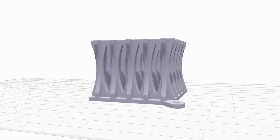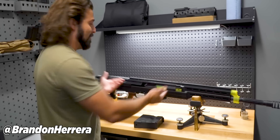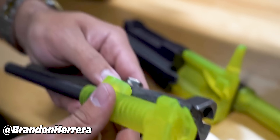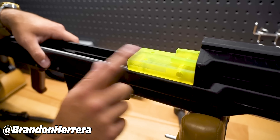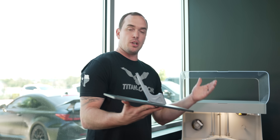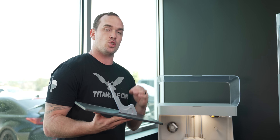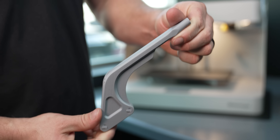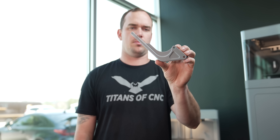We can visualize it, check for design flaws, and test for fit, form, and function — all before we get too far down the road where those mistakes might be more costly. A good example is our friend Brandon Herrera, who built the world's only AK-50. He first 3D printed all the parts, assembled them, and checked the design for any flaws before spending hours machining everything. With our Mark II we can print cheap prototypes, but we can also print strong end-use parts using carbon fiber reinforcement.